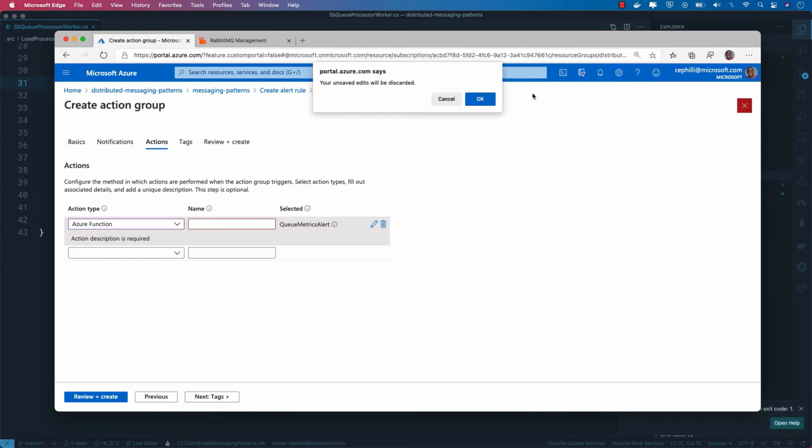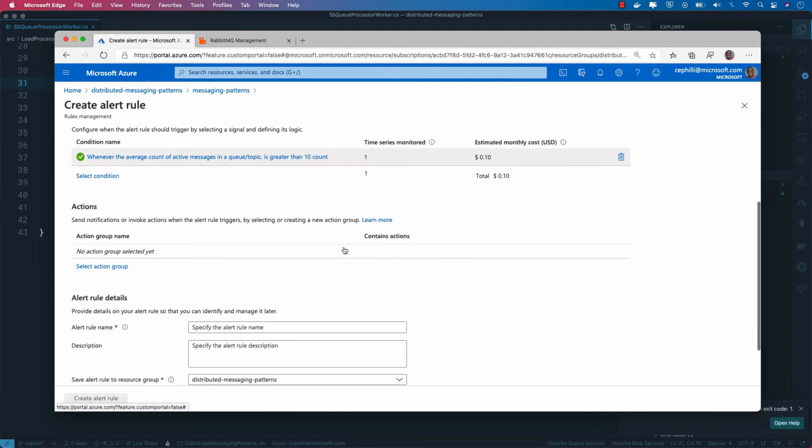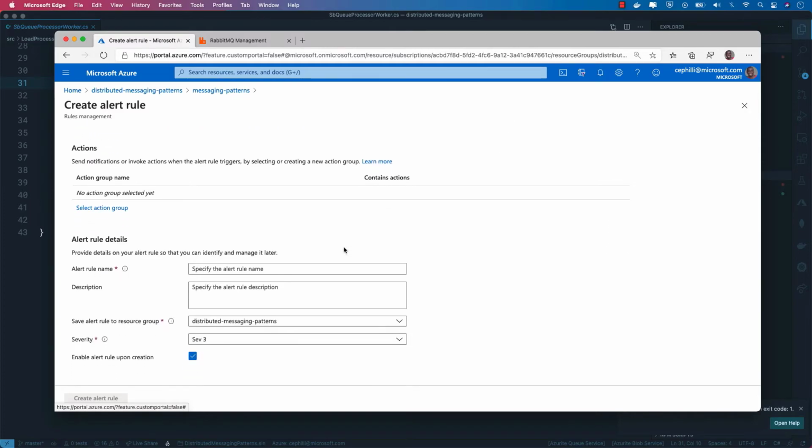Now I'm not going to run this because it'll take a little while, but I definitely recommend you go ahead and check these out, because this is a great way for you, inside of your Azure function, to write some interesting code to look at that message that comes in, look at the condition, and then determine, okay, I need to create more instances. And then you could use the management APIs with something like Azure container instances to say, hey, I want you to spin up another thing to start consuming these messages a little bit faster.